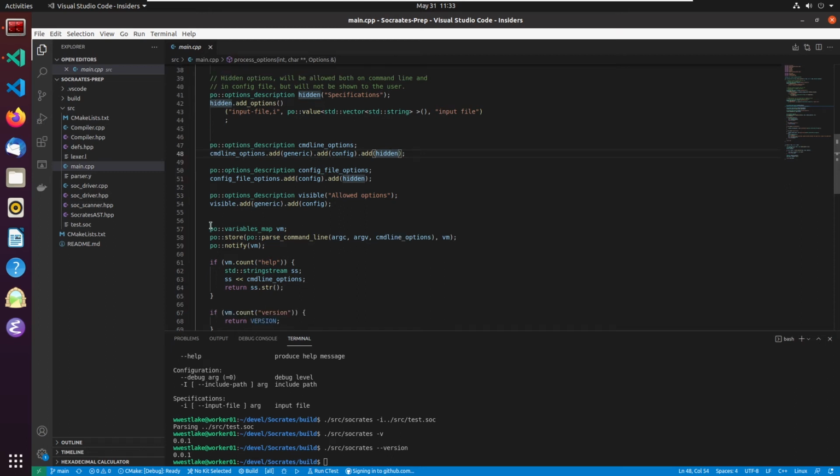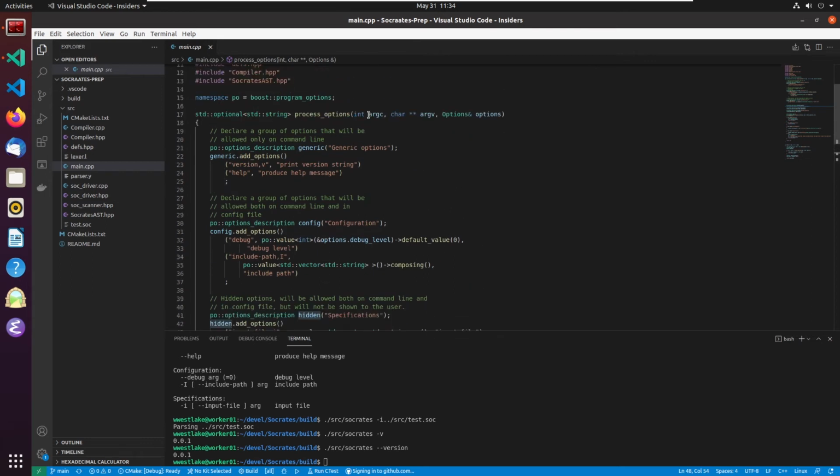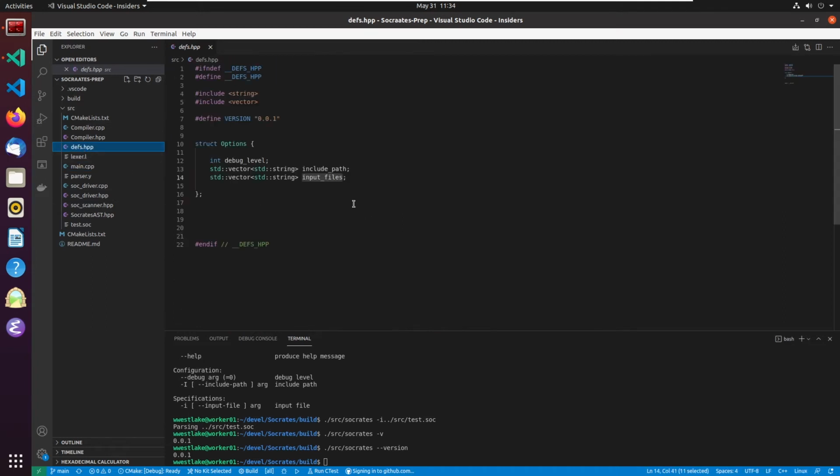Then once you've got that all loaded in, when you call this function, you will notice we're passing in the argc and the argv, and a reference to our options object. I put that in a file called defs.hpp. Options is just a struct. It's going to contain a debug level, some include paths, and input files.